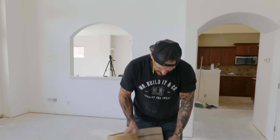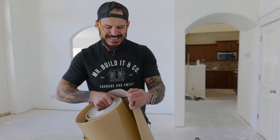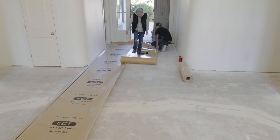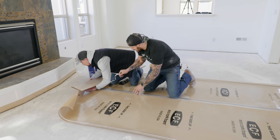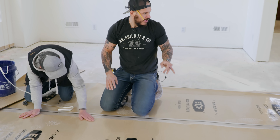We're just gonna lay it down — it says this side up. I got the foam one just because a little cushioning on concrete is going to be so much better; I don't want it to be hard on the knees. Lay it down, lay the flap over. Here's the best part — made in the USA. It has a double-sided tape on this part so the plastic piece just goes over and doesn't move. Let's see how much flooring we can lay down before the movers come.